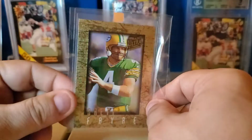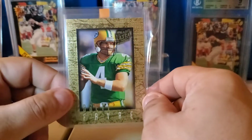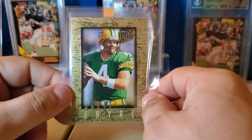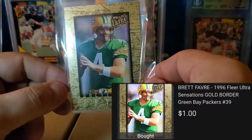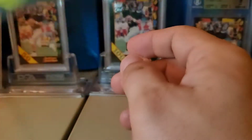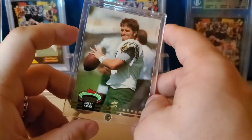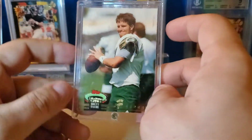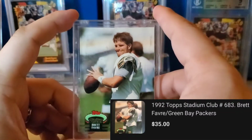Picked up one of these, again, on the cheap. Just looking to build up store inventory before football becomes a big seller again when it gets back towards preseason. This is the gold marble version. These come in different colors on the borders, but they sell pretty well. I just sold a blue one. That'll be going out tomorrow. So the gold marble probably sells the best. When I can find those for a good price, or if they're in lots, I try to get them.